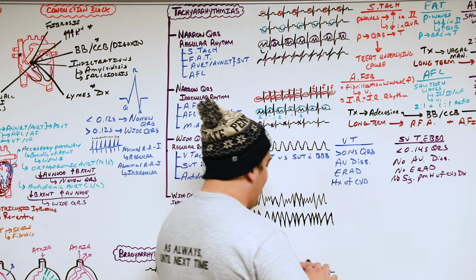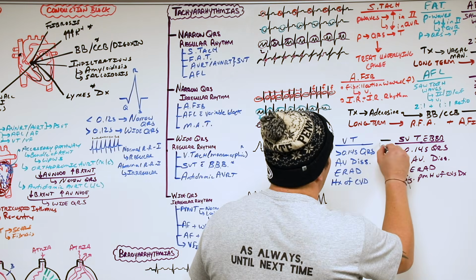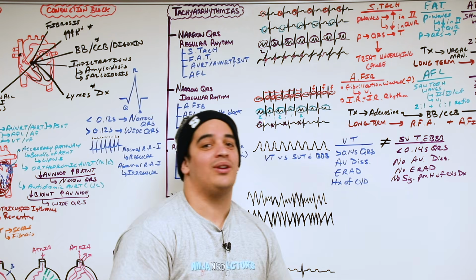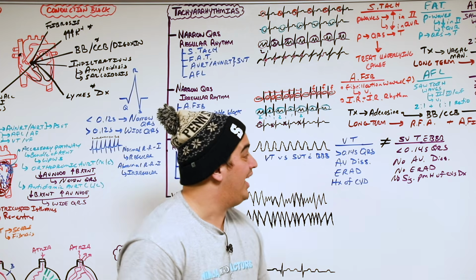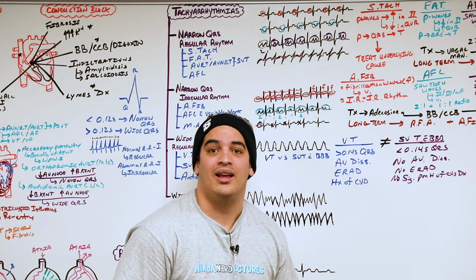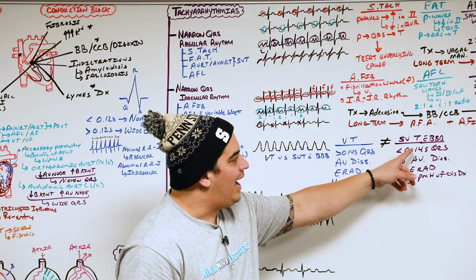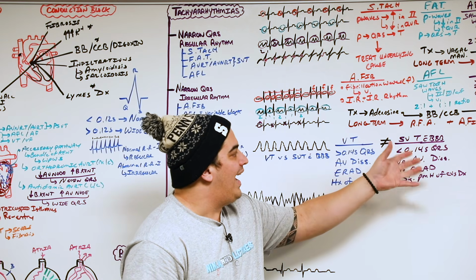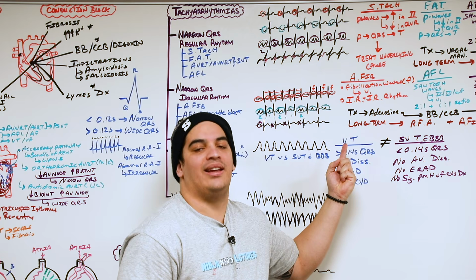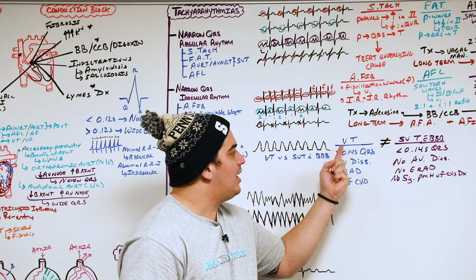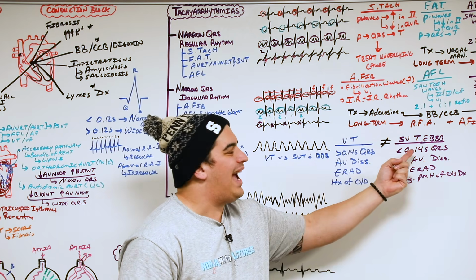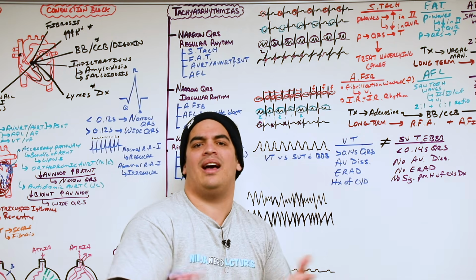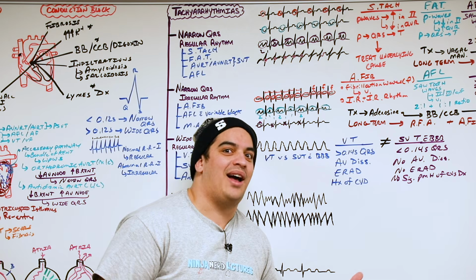So again, these are not the same. How do we differentiate them? These factors. But in real life, who cares if it's this one or this one? You want to know why? Here's why. If I treat someone who has SVT with a bundle branch block, and they actually have VTach, I can kill them. If I treat someone who has VTach, but they actually have an SVT with aberrancy, it may actually improve their arrhythmia, or it may not really affect it at all. So what would you rather have?